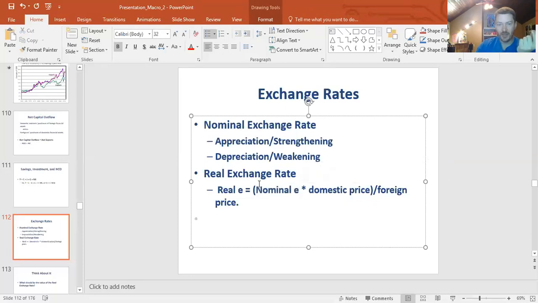And what will that do, right? This parenthetical term will convert the domestic price into the foreign currency. If you multiply something by the nominal exchange rate, that will convert the domestic price into the foreign currency. So now that you have the converted domestic price, that's what the numerator here is, the parenthetical term. Once you have the converted domestic price, you express it relative to the foreign price. And that's your exchange rate.